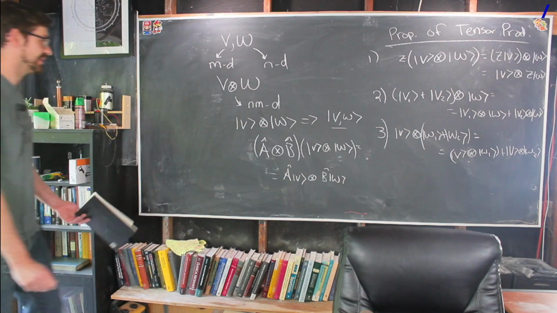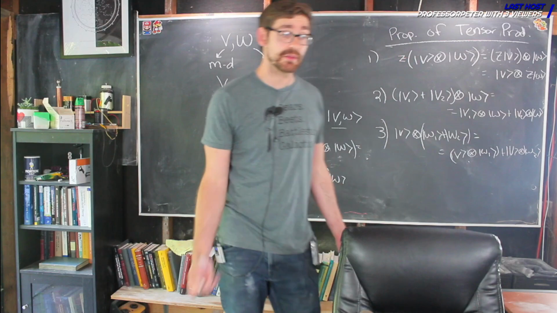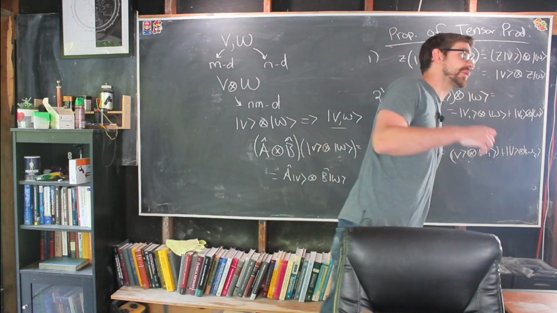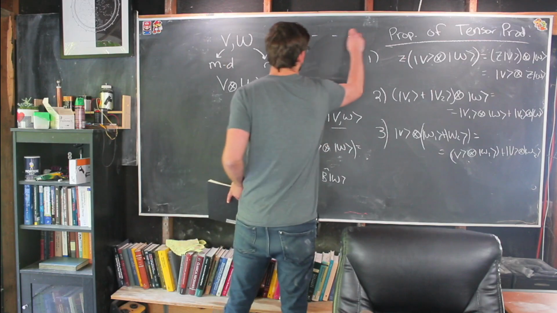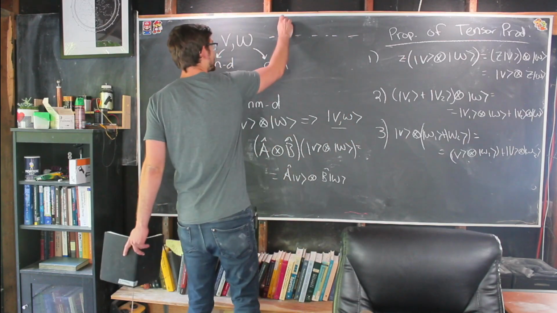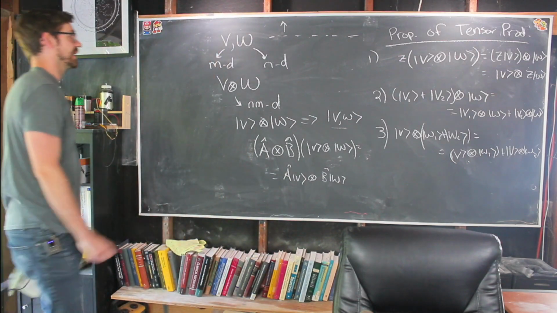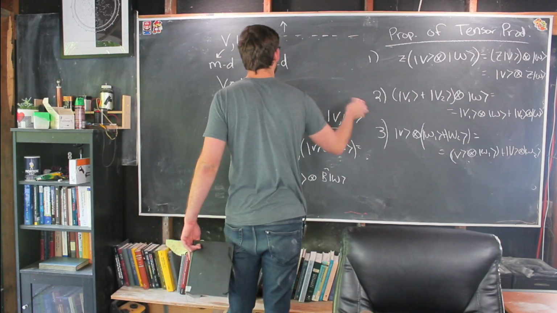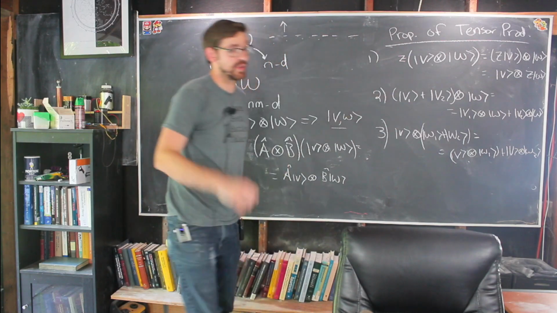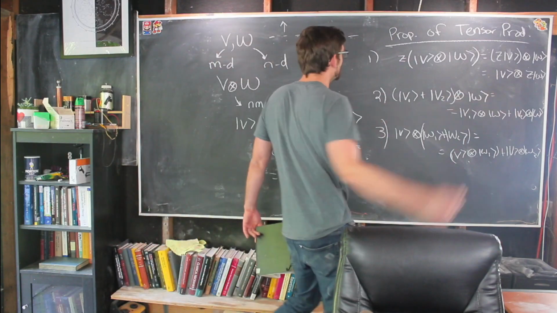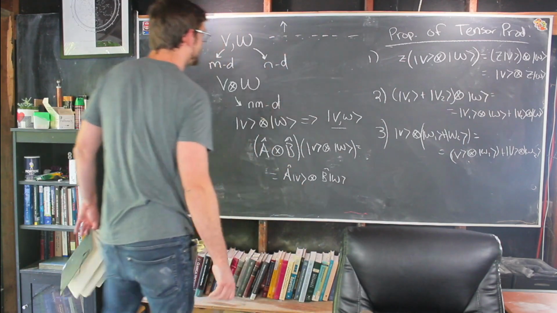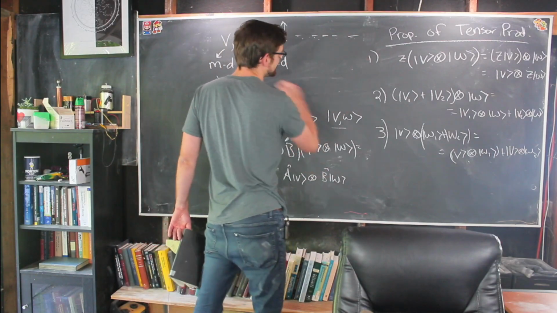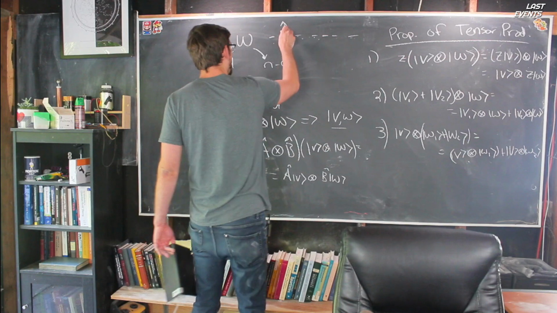This happens frequently, and is most noticeable when you're working in the occupation basis. Say you have a series of holes on a chain of electrons, and you have an electron here, and you want to apply creation and annihilation operators. They are not going to work on every single one of these states. All of these states are basically being tensored together into one larger state. That's the whole idea of the occupation basis: you have one large tensored state consisting of a bunch of zeros with one particle in one of the spaces. So suppose you want to annihilate it here and create it here. Well, your annihilation operator is going to hit every single one of these, but none of them matter because the only one the annihilation can hit and actually do something to is this one.